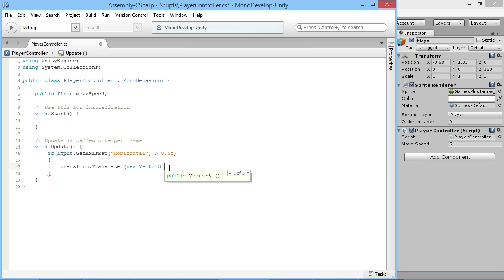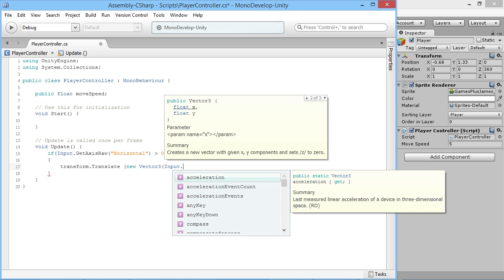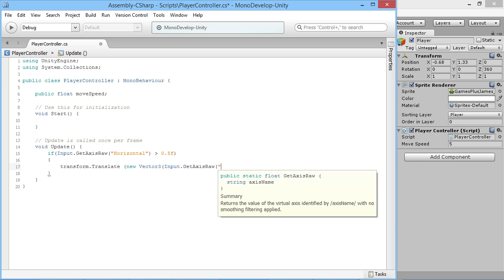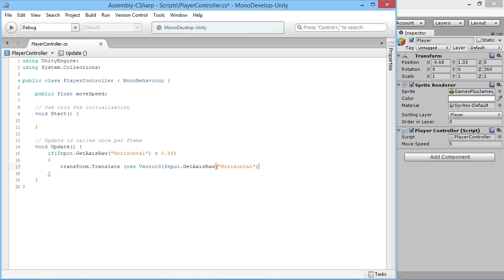If that's true, then we want to say, okay, use the Input.GetAxisRaw horizontal value, so that'll be 1 at the time. Multiply that by our move speed, which will be 5, so we'll be able to move our character around the world.